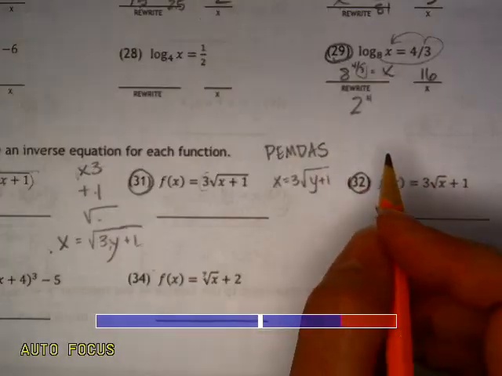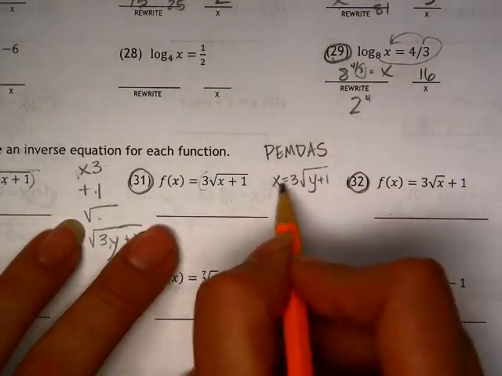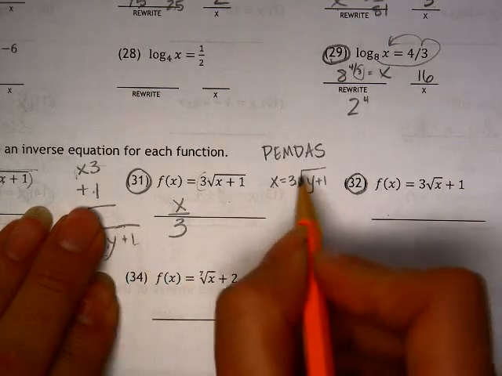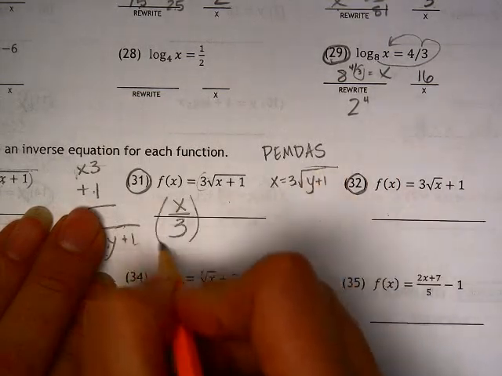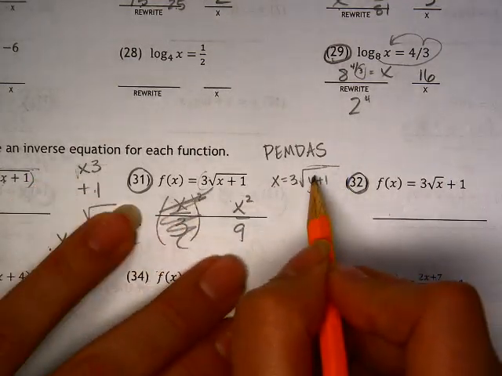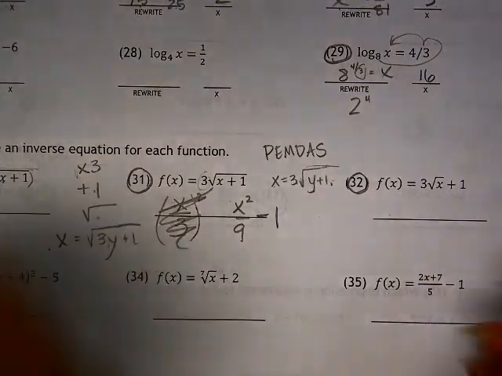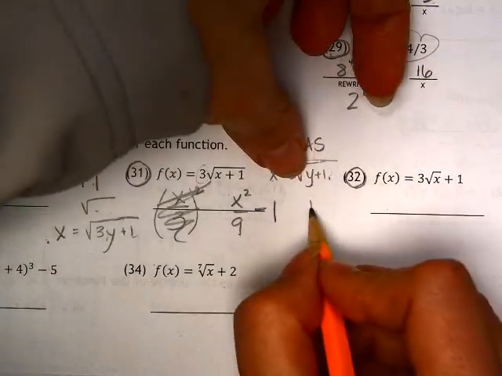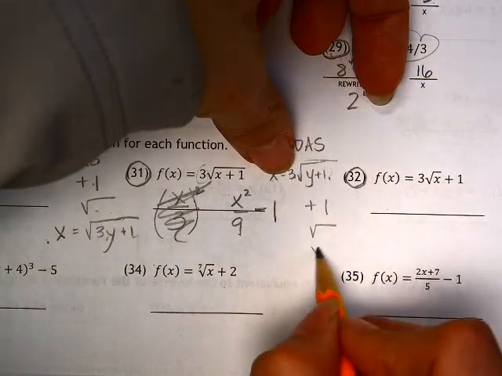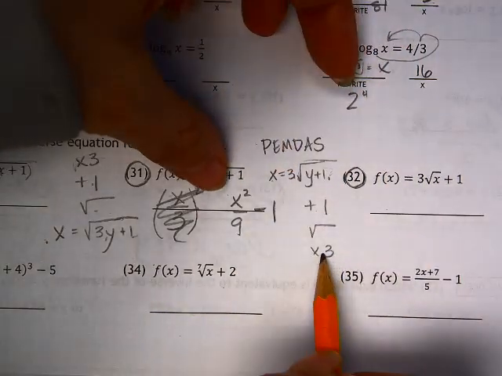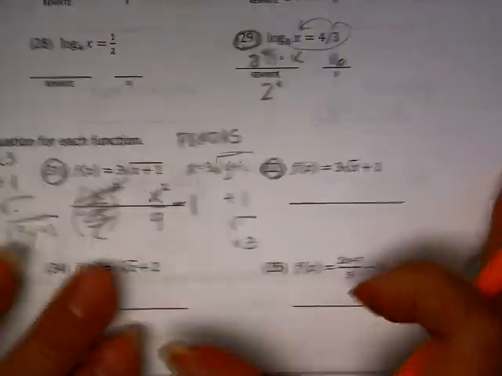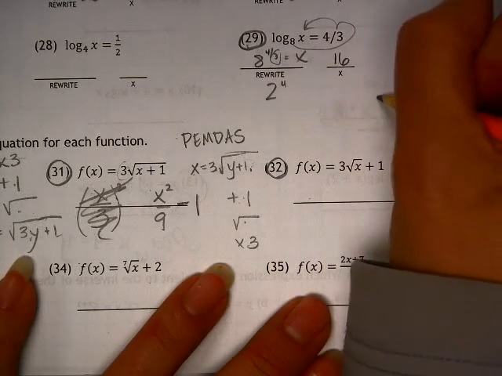Let's make this a little bit larger so we can see this a little bit better. So the first thing I would have to do is undo the 3, and that is multiplication, so I do division to undo it. And then I would undo the square root, which is squaring it, which really gives me x squared over 9. And then I would undo the minus 1. Now, thinking about it this way, first I would do the stuff inside, which would be add 1, and then I would square root, and then I would times by 3. So to undo things, I divide by 3, and then square, and then minus 1, the order of operations. Again, we'll do this both ways.